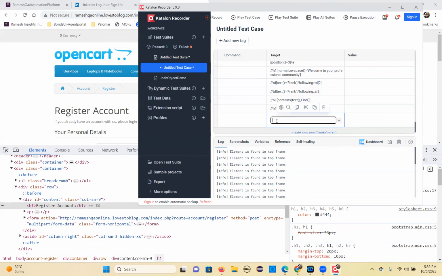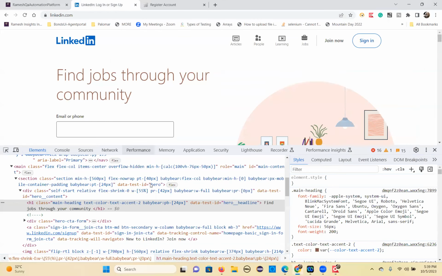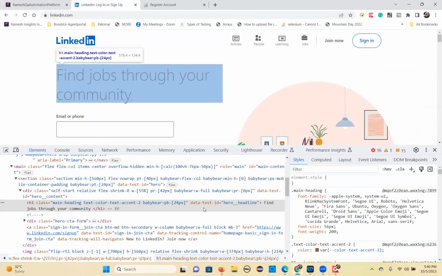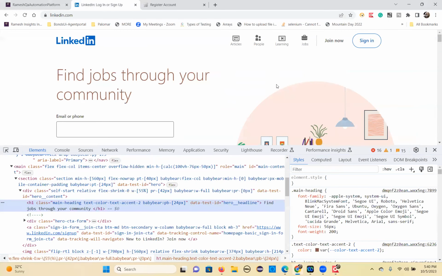Can I take a starts with? Yes, you can take a starts with also. And if you want to use data test ID, you can use that, or you can use attributes also.